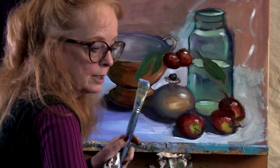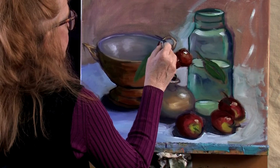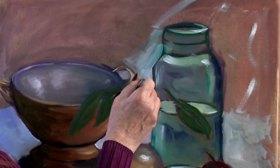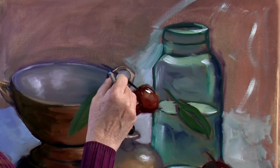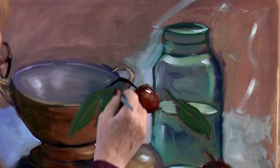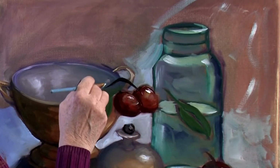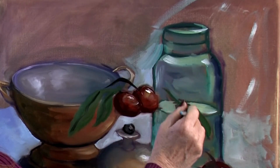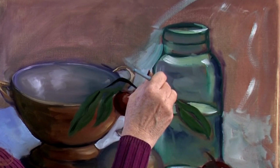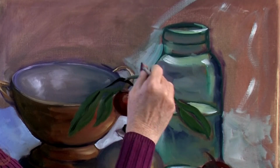And now I want to get a little brown. So I'm going to add some alizarin crimson in with my green. And that makes it a brownish stem. Where's the inside of my apple? It goes up like this. There. And the inside of this one I don't even see. But we'll kind of give it a little bit of an indication. And I'm going to kind of come down through here in our little stems. Let's see, this way, and this one comes up and joins the other one. Ooh, that was a little fat.